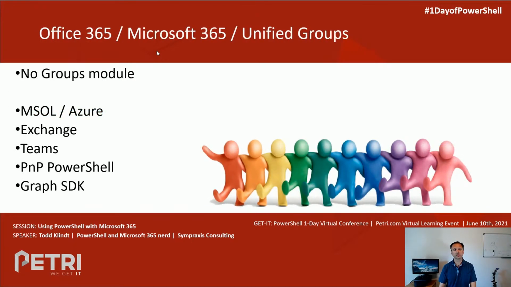One thing that I would be remiss if I didn't mention was groups, and just that there is no groups module, because groups aren't a project, they are a product. So depending on what you want to do with a group, you can do it from other modules. So for this one, I normally start with whatever product I'm trying to impact the most. So if it's PowerShell, I use Pnp. If it's Exchange, I use the Exchange module. But they all manipulate groups in different ways. So this is kind of tough. I mentioned in the last slide, the Graph SDK does everything. So if you can get that figured out, you can probably do anything you need to with groups in there. But just know that there are multiple ways to get in, and you can only do some things from some ways, and all of that.